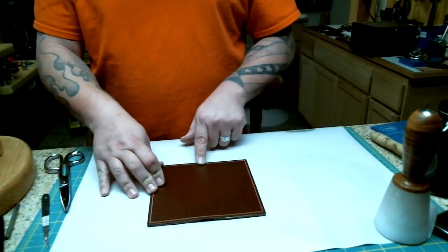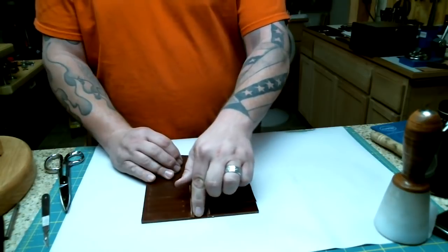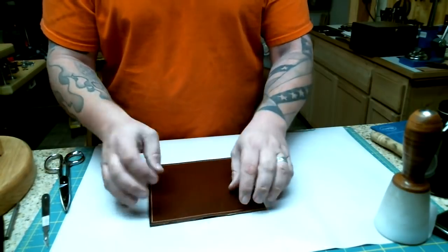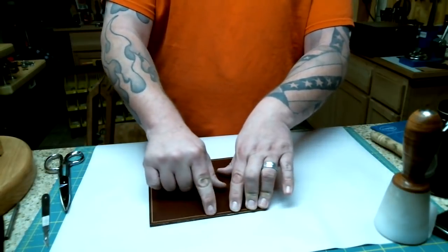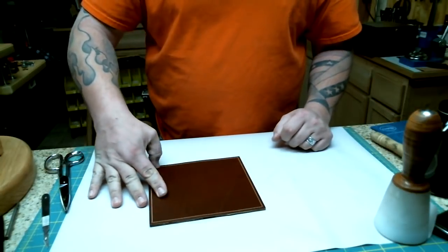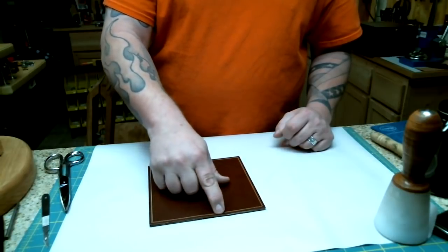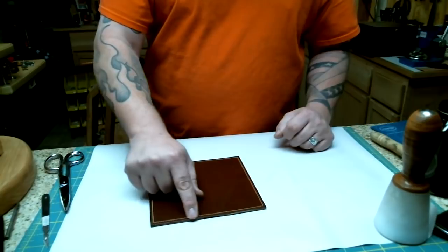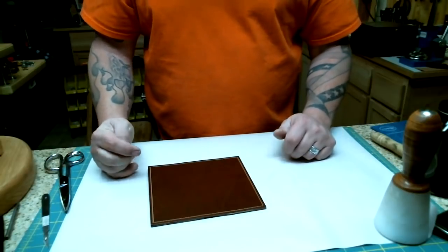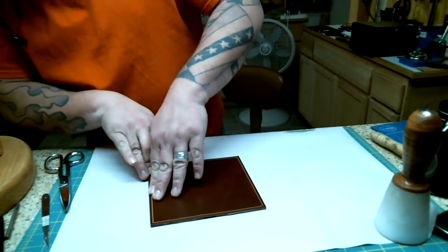Since I'm hand sewing, I can actually do the entire perimeter. If I was machine sewing, I might stop in between these areas, or I might even just hand sew that area to join those if I wanted to have that continuous stitch all the way around the outside. Reason being, some machines can, it's a trick. There's lots of folks that can do it, but sometimes you'll have a little bit of difficulty jumping across that with your sewing machine. With this being a nice Horween wallet and me doing the hand sewing, I'm not going to have that issue. But a lot of the time I'll sew this half and then I'll sew this half, and then I will hand sew across the gap and join the two. And none the wiser. Nobody can really tell, but they could definitely tell if I tried to just sew all the way across that gap right there, and it would not be pretty. So I like pretty stitching.